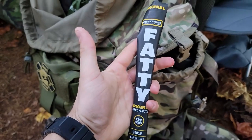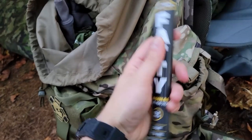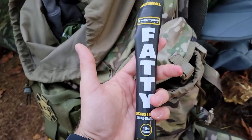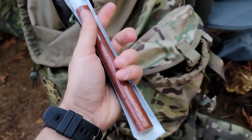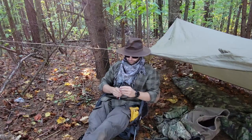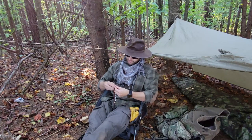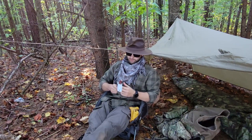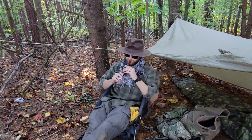So I am going to have a pre-meal snack, and if you like beef jerky, highly recommend trying this out. The name of this company has one of the best meat stick names that I could think of, which is Fatty. And, you know, it's pretty self-explanatory, but they are some hefty beef sticks. So, yeah, this is the original flavor. I've tried the original and the honey barbecue. Both are very good. So far, I'm a fan of the original. They also have a jalapeno, and that is the next on the try list.